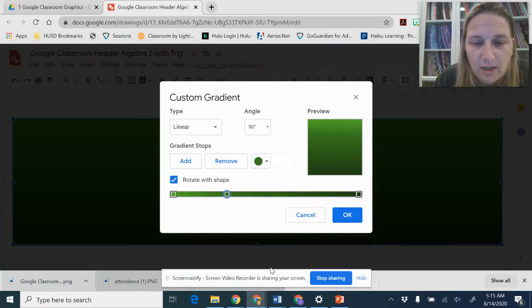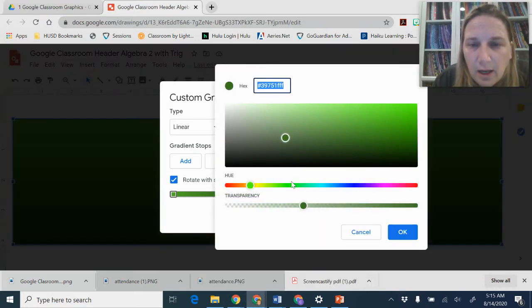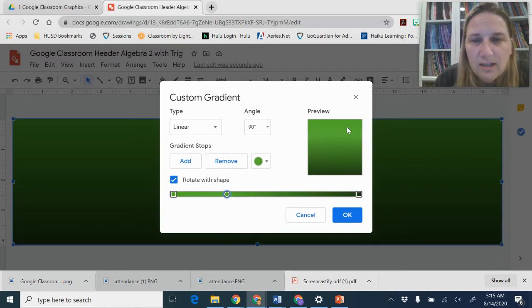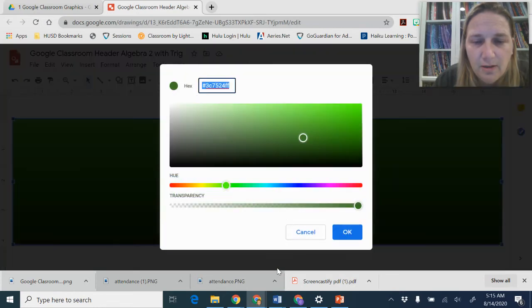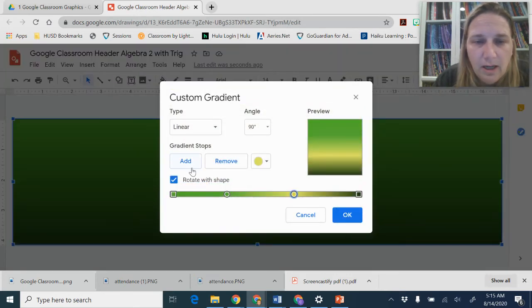I'm going to come down to custom. I know we can't see it right now. And I'm going to pick another color. Maybe I want to go more that color in there. Click OK. You can kind of see it's changing a little bit. I'm going to add another stop. Maybe instead of stopping at green, maybe I'm going to start going a little bit yellow. Again, I want it to be something that's bright. And I can change the transparency of it if I want a little bit there just to play with the color. And then I'm going to go back to this end one here, and maybe I want it to be a super bright yellow.